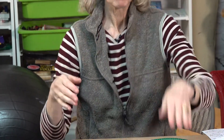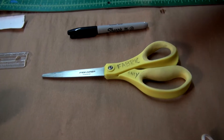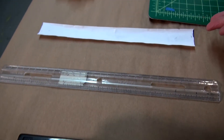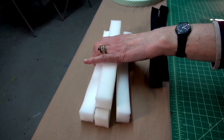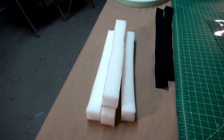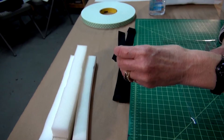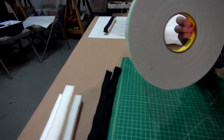Now I'd like to show you what supplies you need to have on hand. You'll need a sharp pair of long-bladed scissors, a Sharpie, a regular stapler, a ruler, a ten-by-one-inch strip of paper, some upholstery foam cut into one-by-ten-inch strips, and some elastic one-by-fourteen inches. You'll also need double-sided tape.